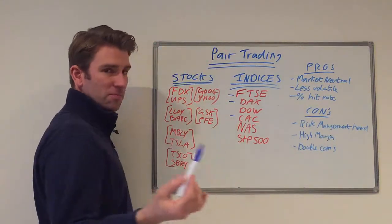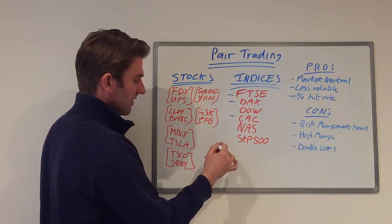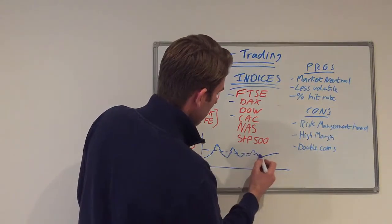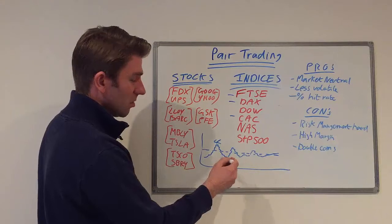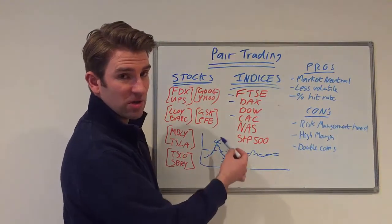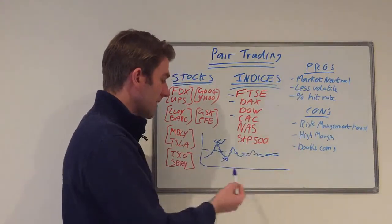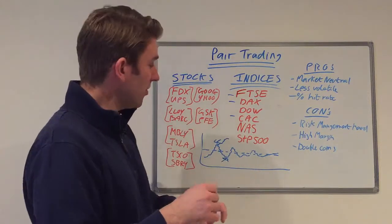The cons: risk management is hard. If you imagine plotting a ratio of, say, Glaxo and Pfizer — instead of an individual price chart, you get something that moves up, moves down, sits in a range. What you do is place a mean — whether over a week, month, or year — and you're shorting the ratio when it gets high and buying it when it gets low. The problem is: if the ratio keeps moving further from the mean, how do you handle that? Theoretically it's a better trade — more juice in it — but you can get stuck deciding when to exit.